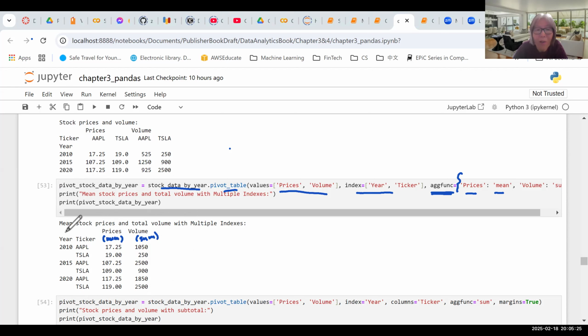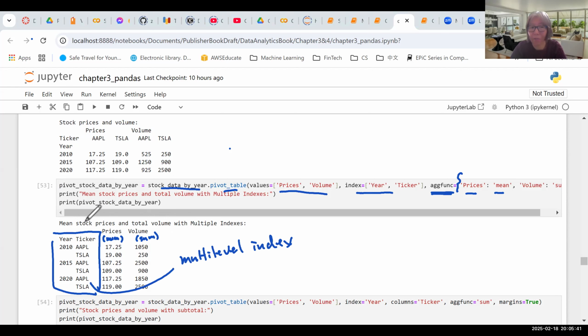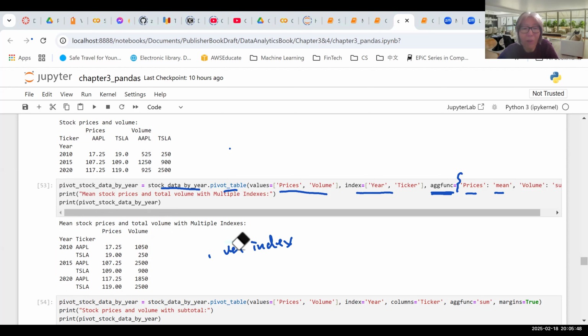And the result, again, this time, if you take a look, has a multi-level index. So the outer one is year, the inner one is the ticker, okay? So you can see the pivot table is quite convenient if you want to have some summarization result.